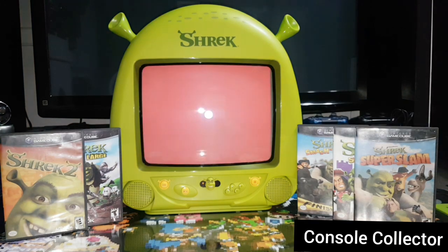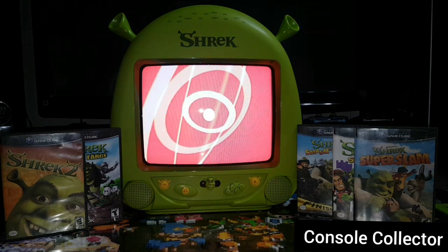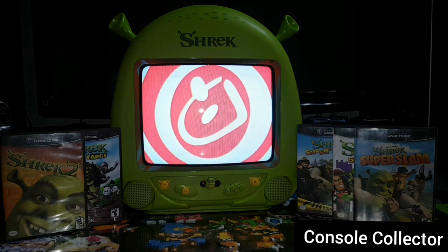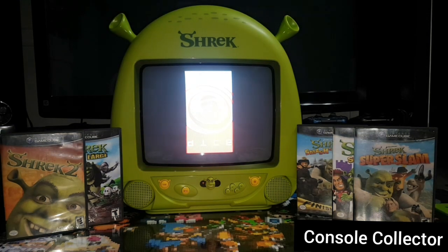So that is the Shrek CRT television. Let me know what you guys think about it in the comments. Do you guys know of any other really cool, unique CRT TVs like this?